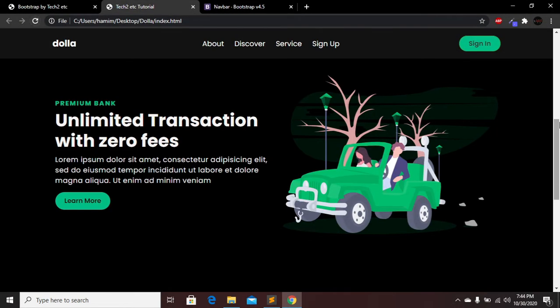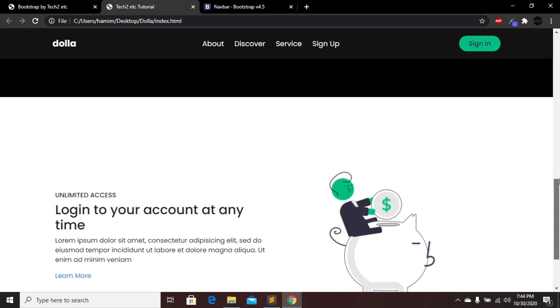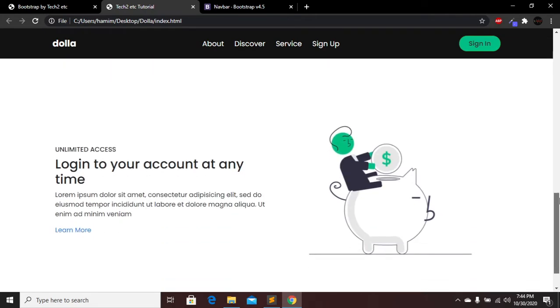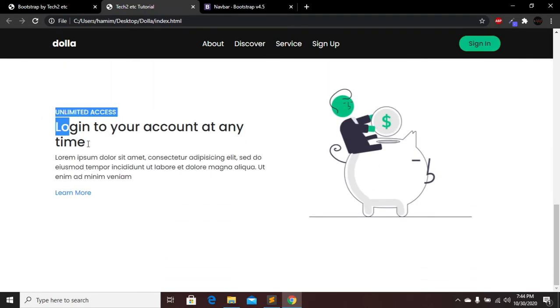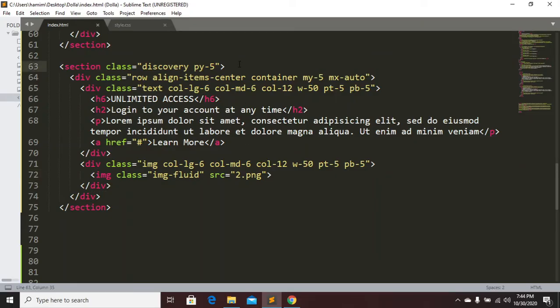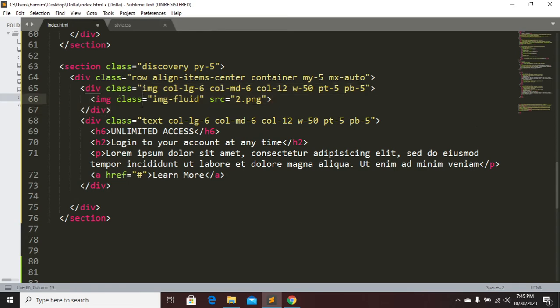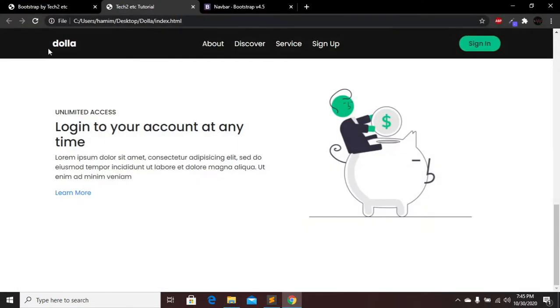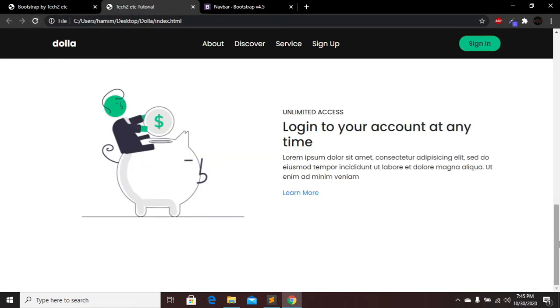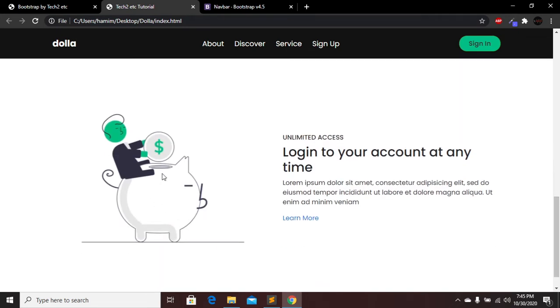and refresh. So here you can see that we have our image and we have our text here, but this image should be in the left side. So now create a space from here, that's it. Now take this image and put this in the top here. Now okay, now save, go our website and refresh. So now here you can see that our image is now in the left side and our text is now in our right side.